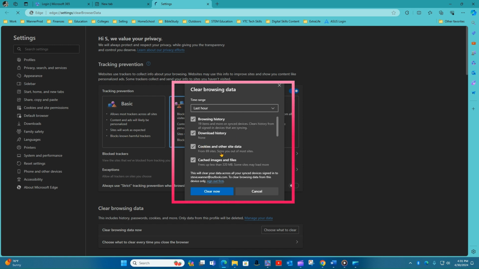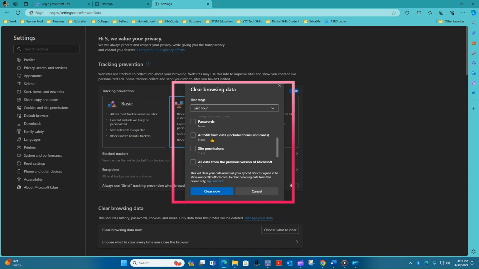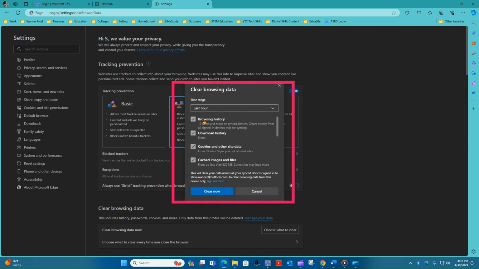In some cases, I may not want to clear my passwords, but maybe just some download history, browsing data, and some other site-related information. Sometimes autofill is good to clear if you're having issues with a certain form, site permissions, and so forth. So I'm just going to keep the boxes selected that are listed here. And it will also give me an option if I want to clear the last hour, the last 24 hours, or the last 7 days, or everything. For our purposes, I'm just going to click on the last 24 hours and clear now.